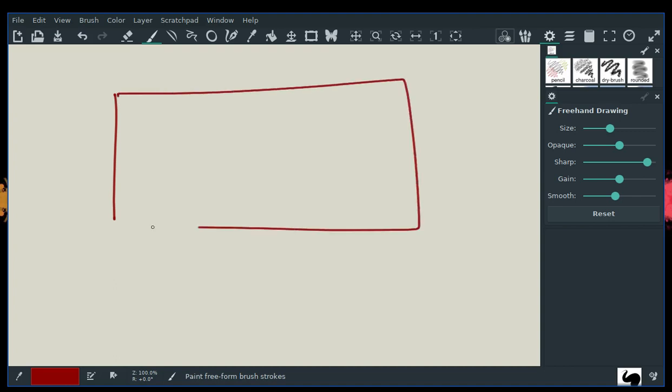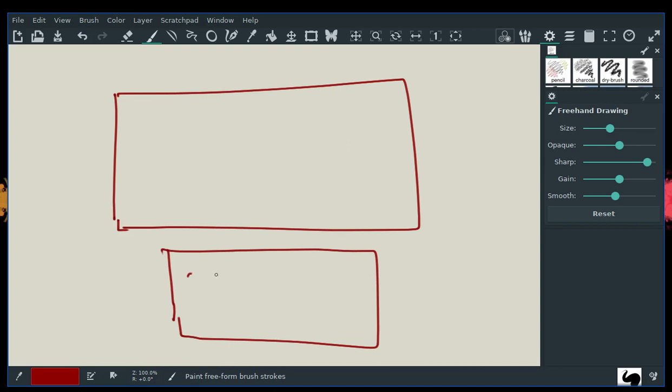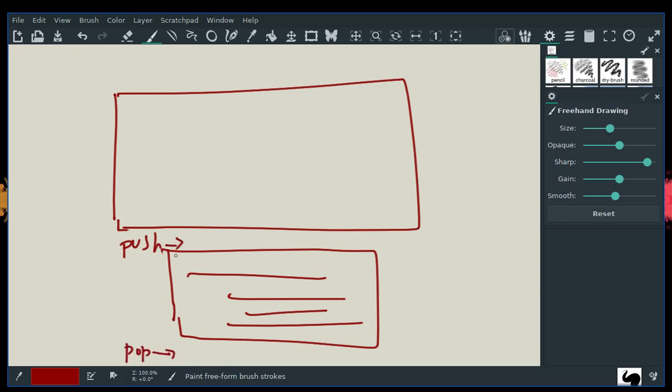Here is the screen, and here is the text. If we're using push, we're putting all the draw calls between push and pop into a container.